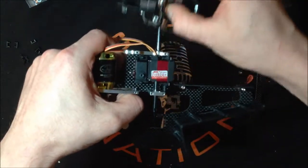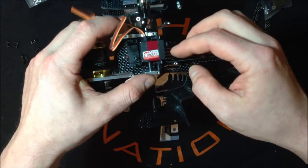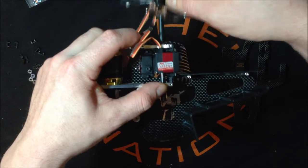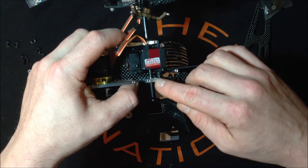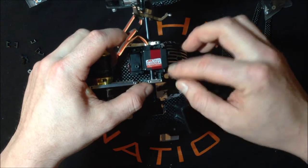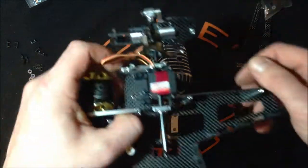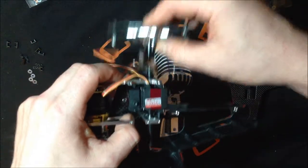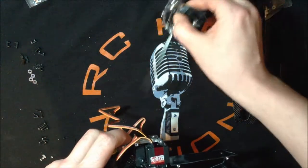What I noticed, what I had to do was, as I was tightening these, I had to kind of pinch the ends of these and then tighten all the way around. So you may have to move one of the blocks, maybe the bottom block, a little up or down, then tighten it, same with the top. Just make sure it's moving nice and smooth, that it can almost fall out under its own weight. So that's ready to go. I'm going to take the main shaft out for now. We're just using that to make sure it was smooth.